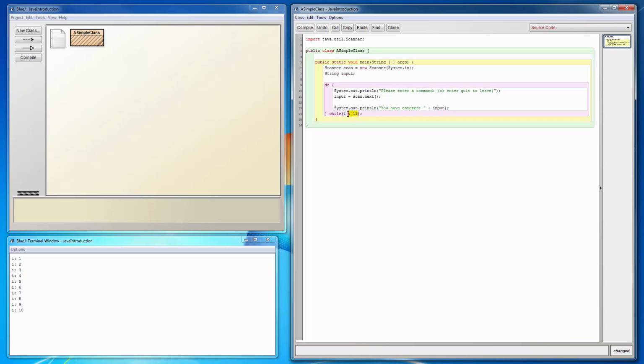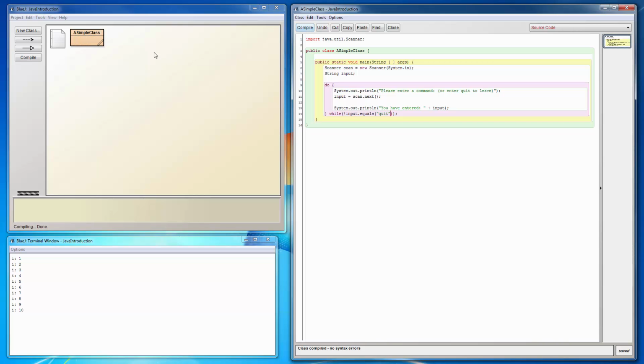And then over here, we'll change our conditional to be a check to see whether input is equal to quit, right? That's what we said it would be in order to leave this loop. So I'll write input.equals("quit"). And really what I need to do here is put an exclamation point in front of this, right? I need to do a negation. So as long as the input doesn't equal quit, I want to loop. That's my condition that lets me exit out. If I don't type that, it's still going to continue going on and on and on.